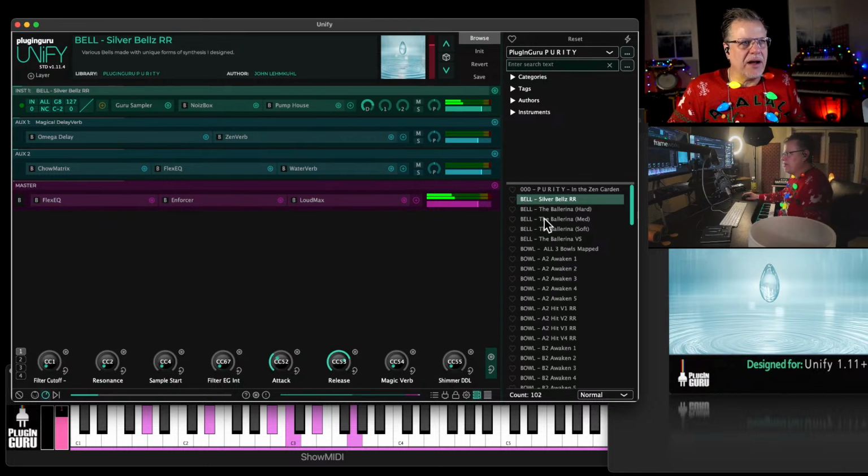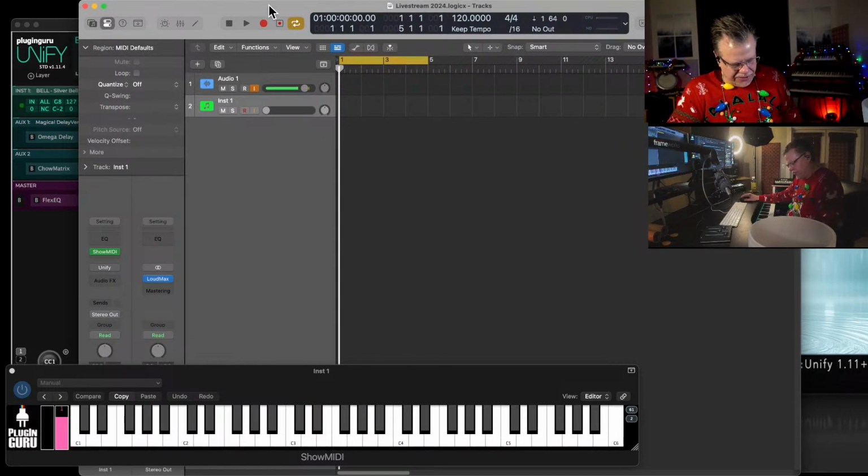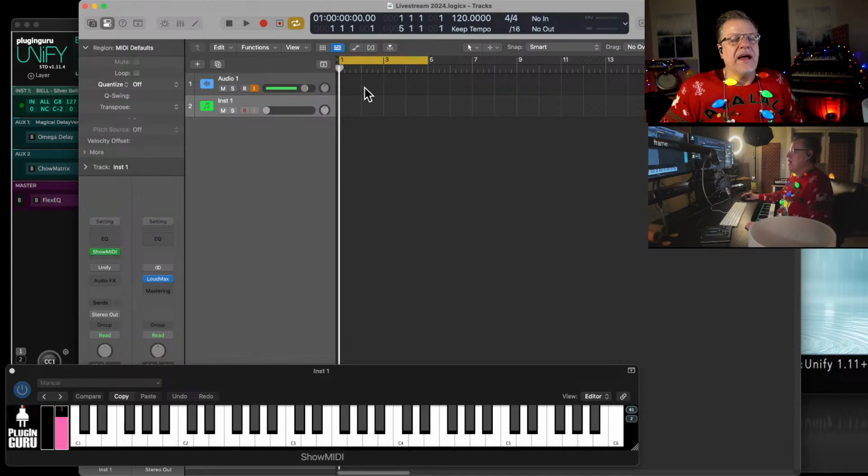My sampling process is using Logic Pro, and I play each note. I start at C. I usually do what I call the C minor 7 scale. So I play C, E flat, G, and B flat, and then I repeat that all across the whole keyboard, and I play each note. Wait for it to ring out before I play the next one.